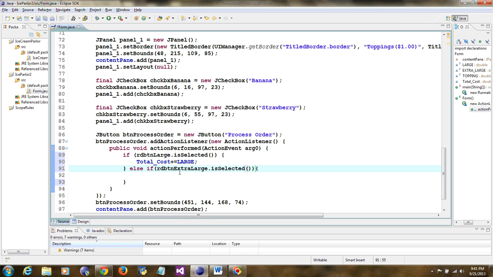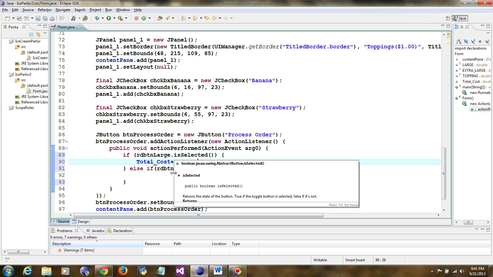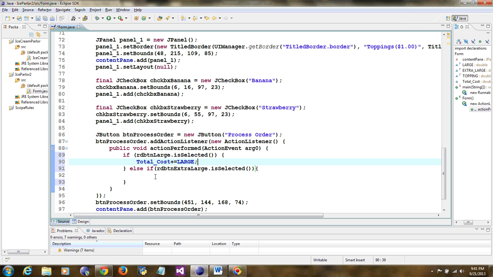But if RDBTN extra large was selected, then is selected method will return true. This will return false in that case. So this code will execute. So if that happens, I just say total cost plus equals extra large. Okay. So this way we have coded the price of the ice cream sizes.